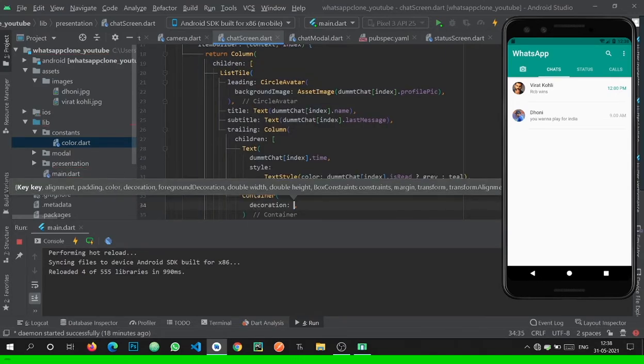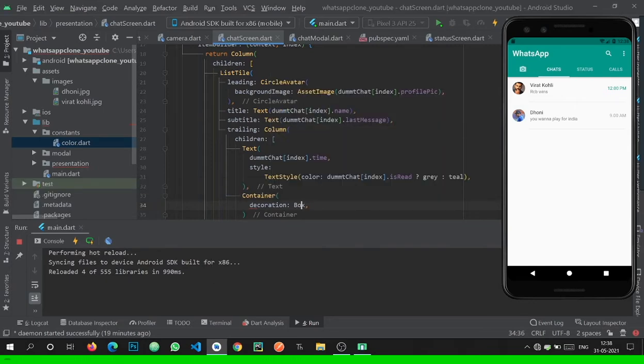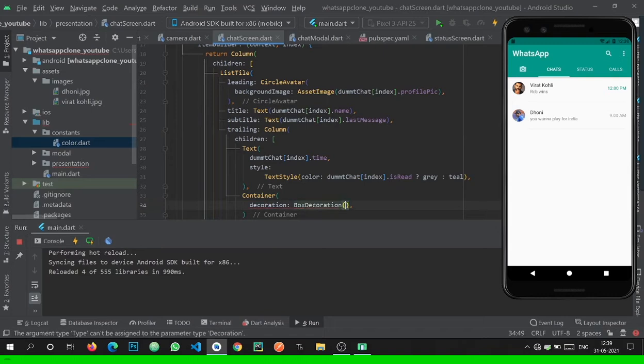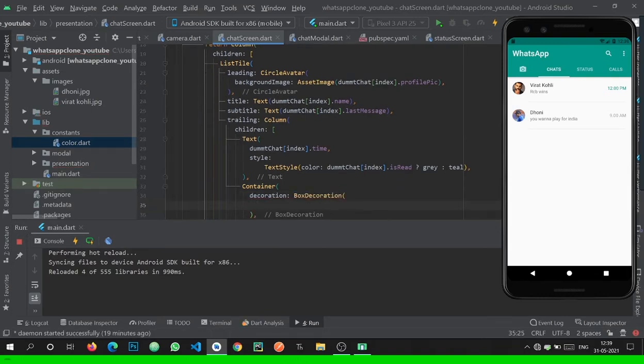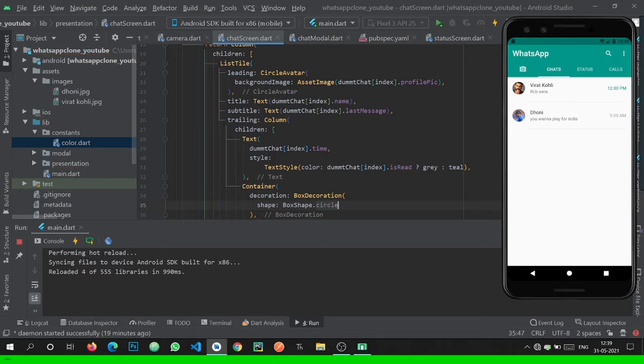Container has a decoration property, and in the decoration property we can assign a BoxDecoration. Inside BoxDecoration there is something called shape, and we can assign BoxShape.circle.